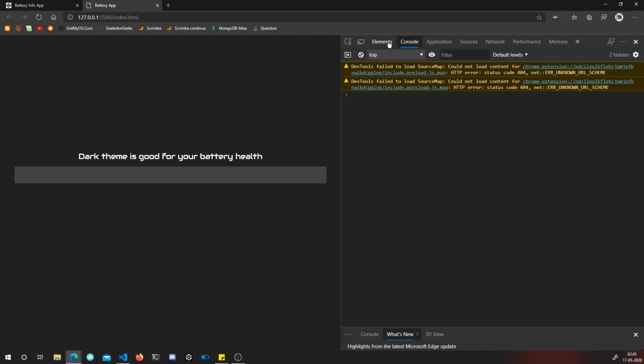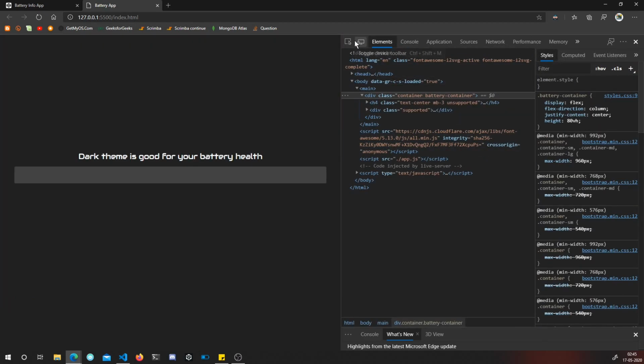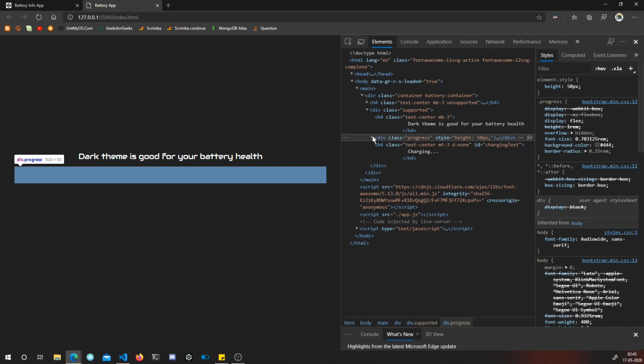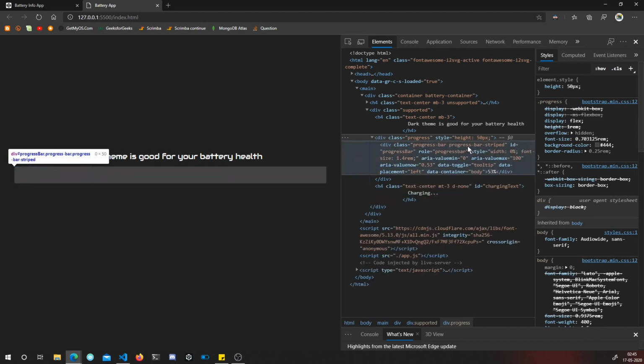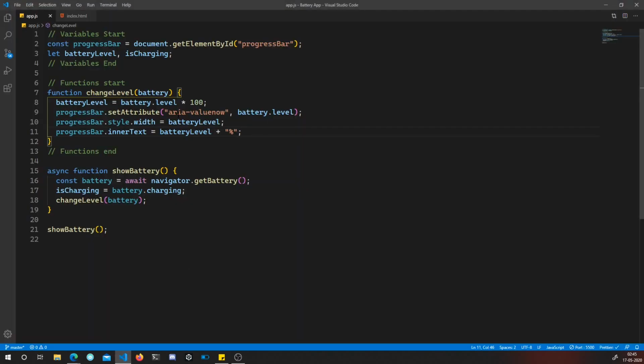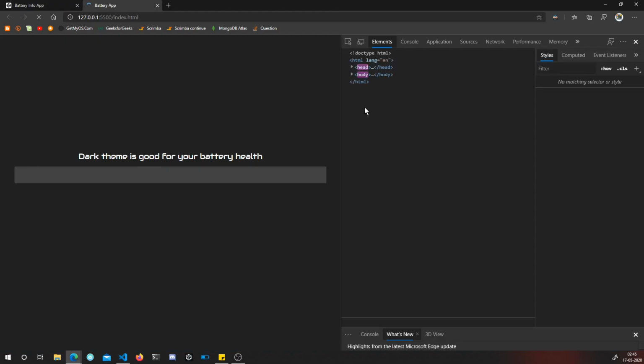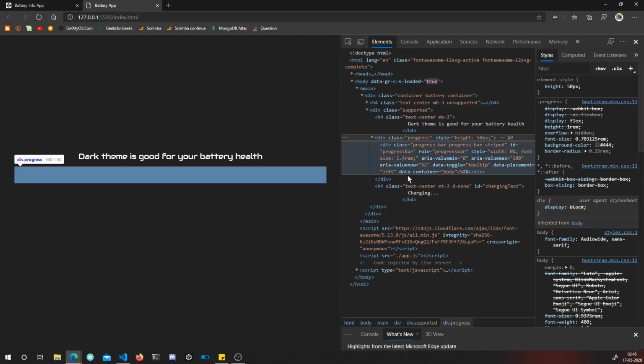Let's go ahead and select this right here. It has a progress-bar-striped class, it has a value min, value max, and value now is a decimal point. I think what I should do is pass in battery level instead of battery.level. Let's save. I think that might be the problem.